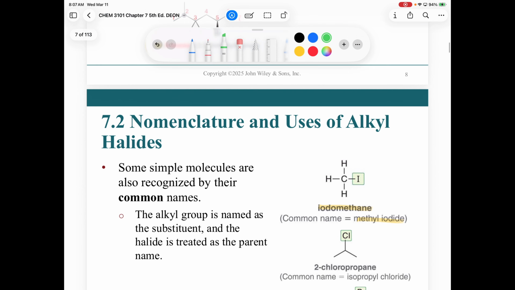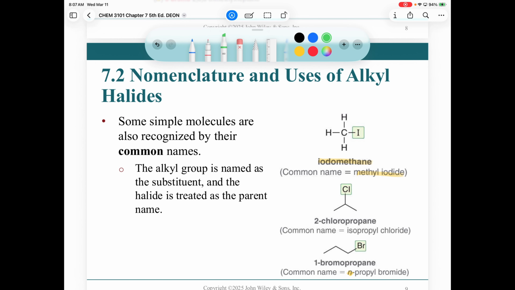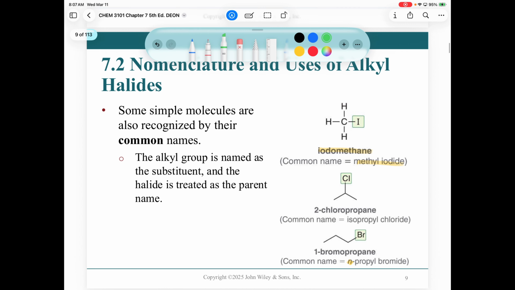So I went over these rules last class, and then I said besides systematic names being acceptable by IUPAC, we can also use common names. And if you're like, well, how do I know when to use which one? Well, either one is good. I might ask you very specifically on a quiz, give me the common name of this or give me the systematic name of this. However, if you're like, well, when can I use the common name? Whenever you have an alkyl group attached to a halogen, it's an alkyl group that you know, methyl, ethyl, the 2 propyls and the 4 butyls, you can use a common name. Okay? Are there other common alkyl groups? Yes, there are. Okay? But you don't need to memorize. I told you need to know those 8 for this class.